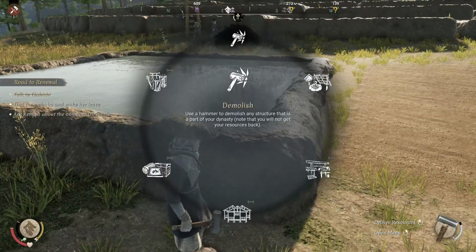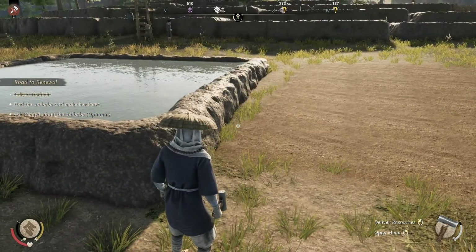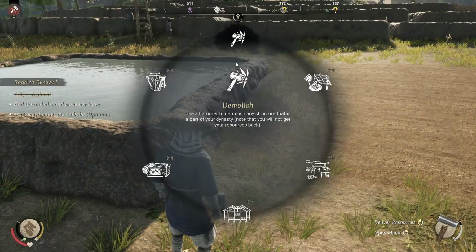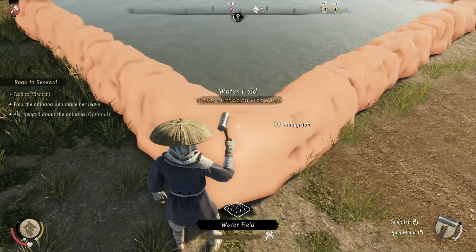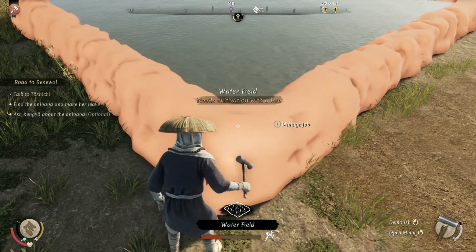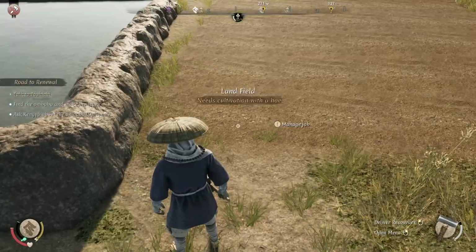If you don't like where you placed it, go to demolish, click it 3 times and it will be destroyed. And that's just by going to, when your hammer is out, right clicking, up to demolish, and then you can highlight it when it turns this orangish reddish color. 3 clicks and it'll be destroyed. If you want to stop doing this action, you just right click again, and now you're back on your normal action.